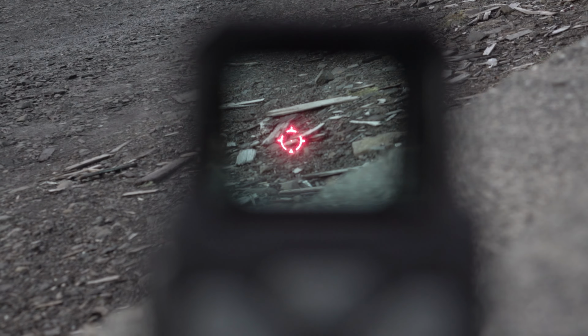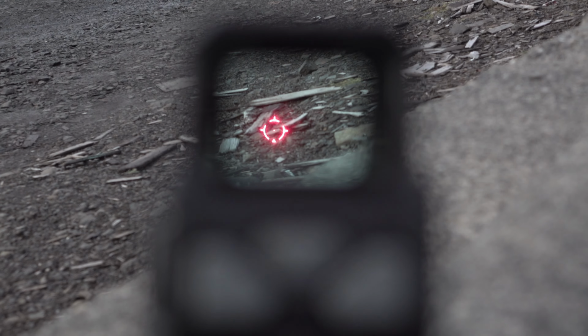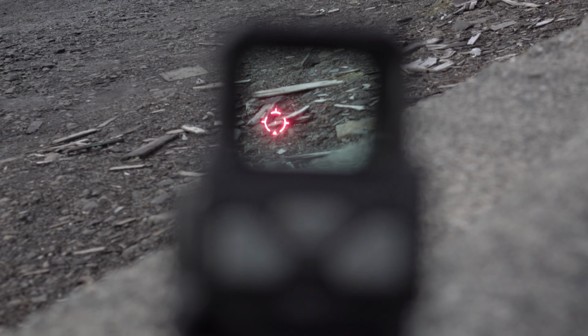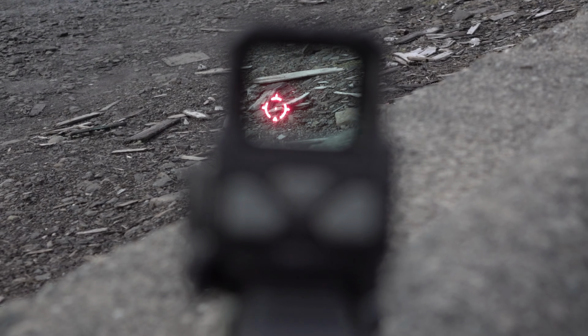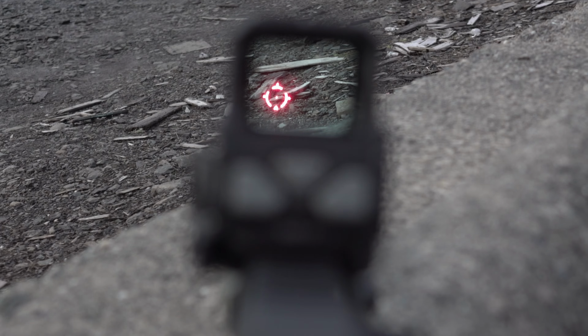Now, you might be thinking that's very expensive for a red dot, but this is, of course, a holographic style optic like the Eotechs. When you compare it to Eotechs, especially the Eotech XPS3s and EXPS3s, it is very appropriately priced and very competitively priced with those optics.